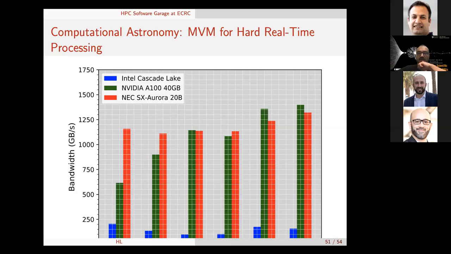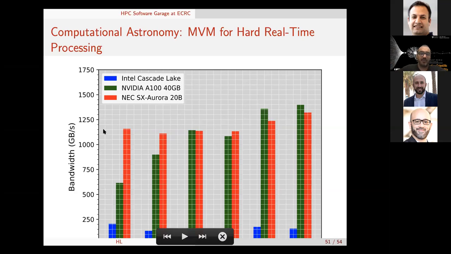Okay, so the hard real time is we compute a control command matrix that tells how those deformable mirrors need to tilt in a certain way to compensate for the turbulence coming from the atmosphere. And they need to do this at high frequency. They need to do this matrix vector multiplication at high frequency. So it's important for astronomers to have that MVM operation run at high speed, at least try to be at the same pace as those wavefront sensor cameras that are able to give the turbulence of the atmosphere.